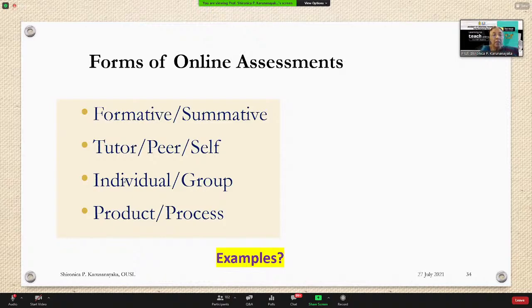And also, is it only the tutor marked assessments? Are you using any peer assessments? Because now we can use these other forms of assessment, like peers assessing each other, because then they learn from each other. When you allow the peers to critically review another, for example, if you ask them to create PowerPoint presentations, if they all upload them in a common platform, you can allow peers to critically review each other's presentations and do an assessment, peer assessment, and self-assessment also.